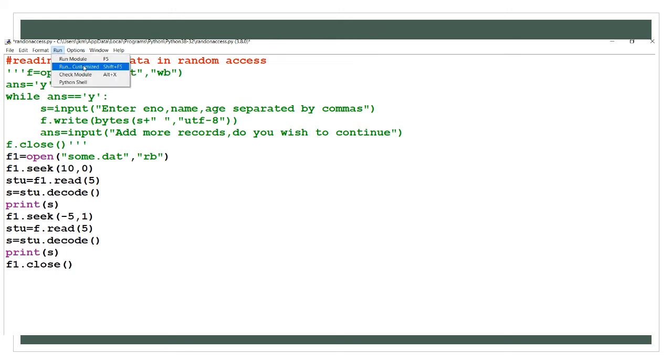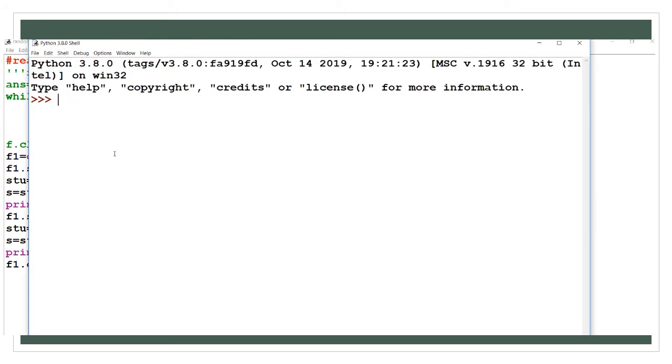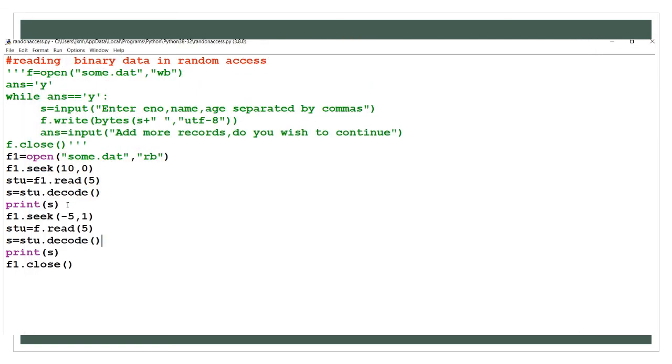Let us run the program to understand what it does. Okay, F is not defined, that we can see, but you can see this one, only the first 5 bytes are read. It is F1.